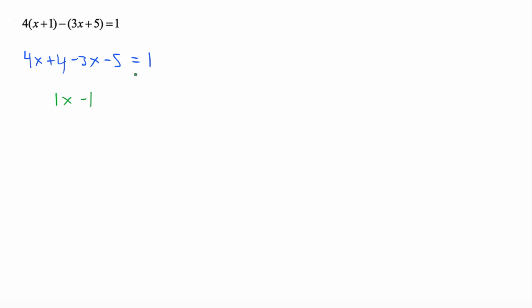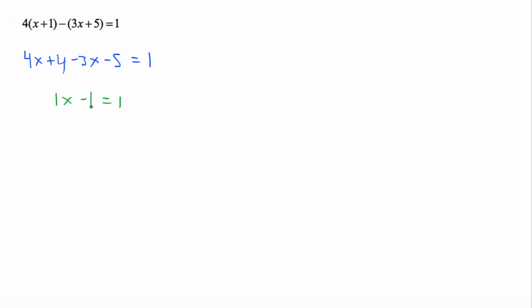Okay, so what have we done here? On the left side of the equal sign, we've simplified and combined like terms that we could, and we ended up with 1x minus 1. You notice on the right side, we still have this equals 1 here. Okay, so now we want to be able to move these terms around, right? We have to solve for x, so what does that mean? It means we have to somehow get rid of this minus 1.